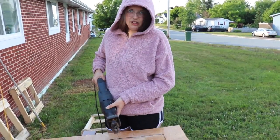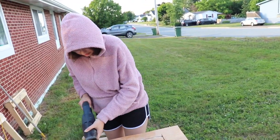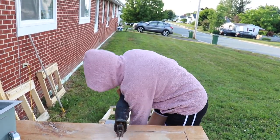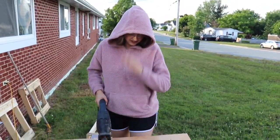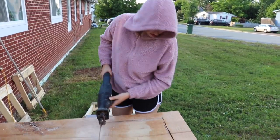What time is it? I feel like it's almost too late to be doing this, but... It's 7:52. 8 p.m. All right. I'm gonna try a little bit more here. See what I can accomplish.